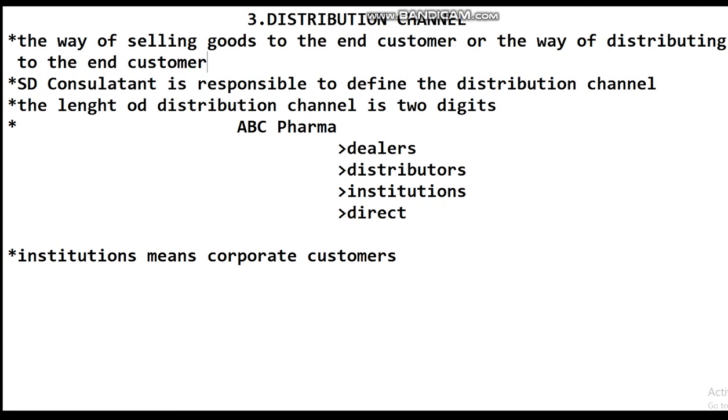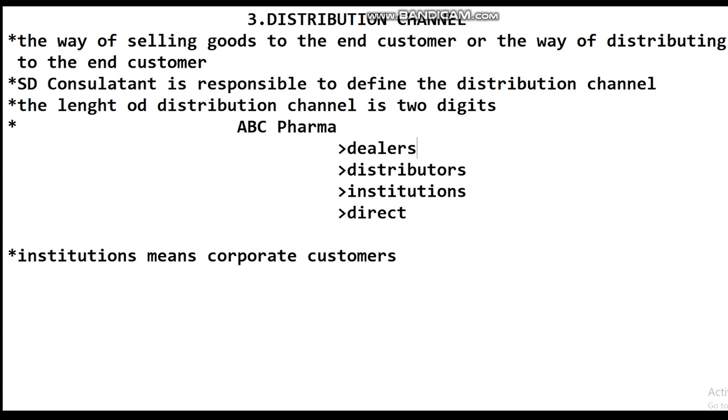For example, there is an ABC pharma company. They are making tablets like paracetamol, etc. What they will do is first sell to the dealers or distributors and some institutions, or else they will open direct outlets. They will open their outlets and sell their tablets. Otherwise they will sell to the dealers, and the dealers will sell to the next level. The next level people will sell to the medical shop, and we go to the medical shop and take the tablets. This is a procedure to sell pharmaceuticals from an ABC pharma company.